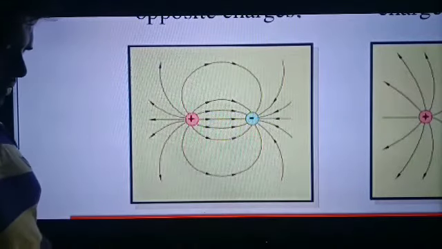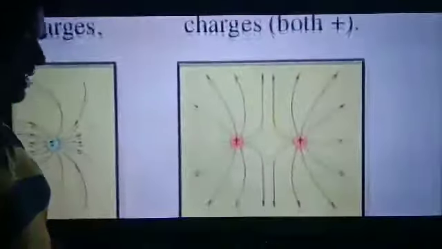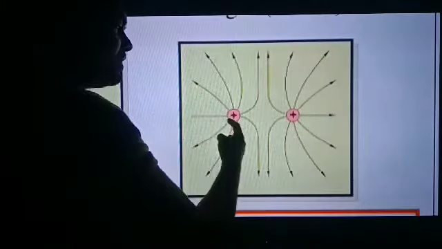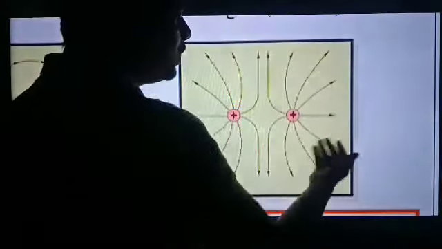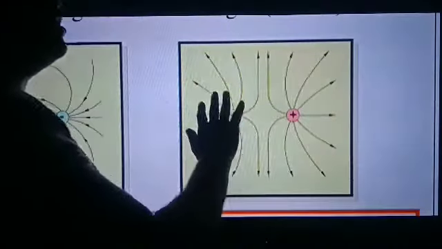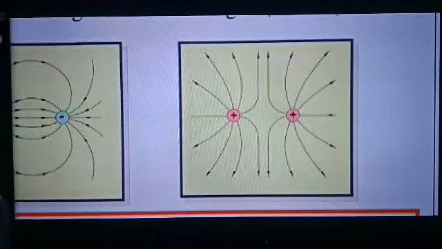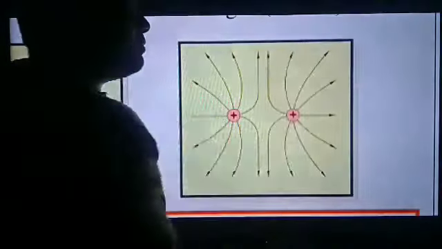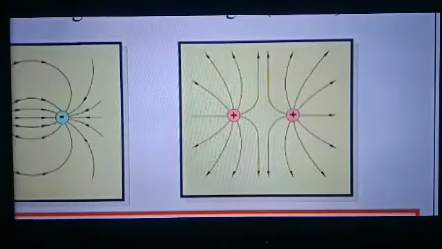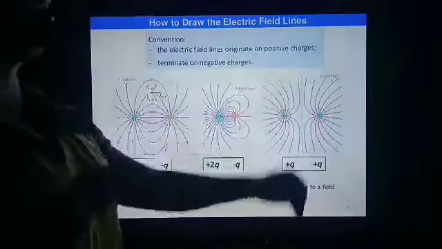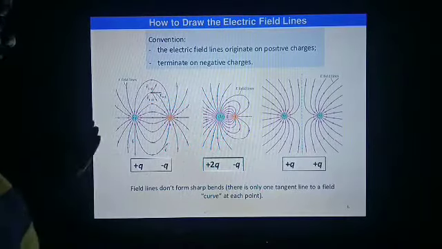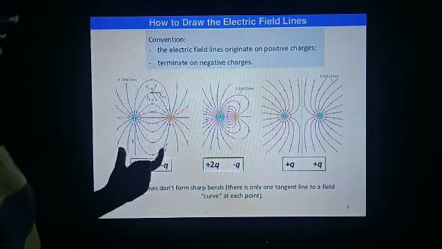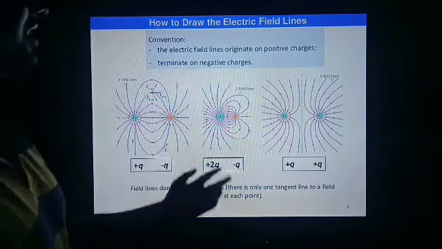Now, suppose that you have to draw the electric field lines due to two similar charges of equal magnitude. If it is positive, then the arrow will be outward because electric field moves away from the positive charge. But if it is negative, then the arrow will be towards the charge, means the direction of arrow will be inverted. These are three diagrams. Mainly this may be asked in your ISC board or CBSE board paper, but these are competitive level questions.